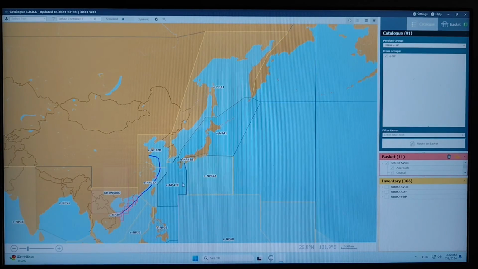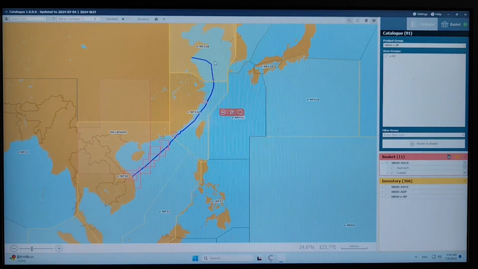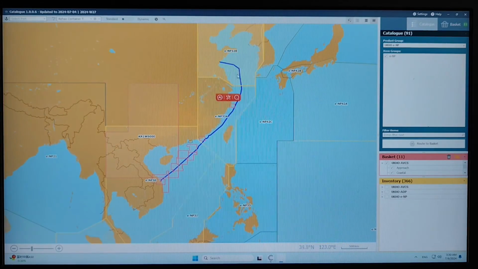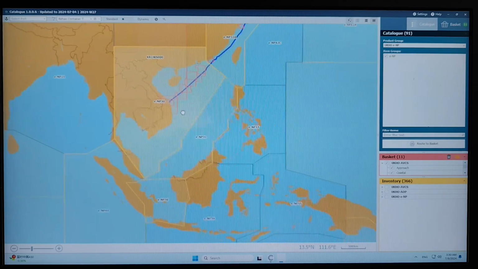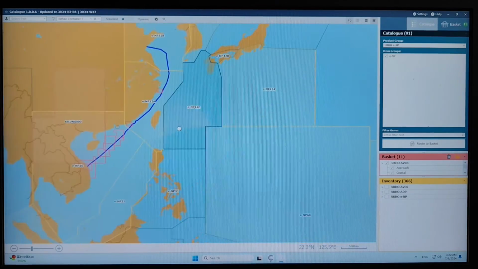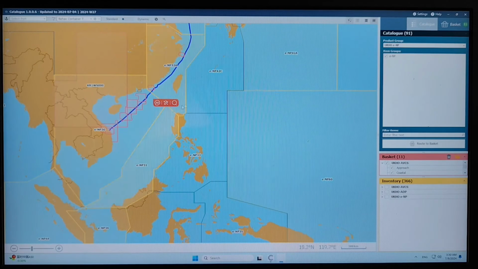Okay, the next one is the ENP. So with the ENP, you can see I have all of the licenses for the ENP already. So if you want to order any ENP, you just click on that ENP. To unselect, you click on that again.